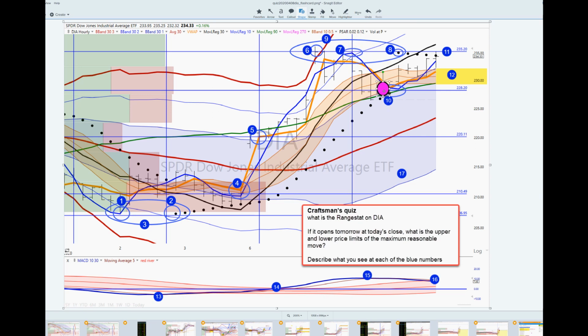So from 7 to 10 was the rejection of this resistance level, and then at 10, what we have is another gap up, a small gap up opening, and now the VWAP finds support at the PSAR, and the RL10 finds support at the 90, and now everything rolls up and has a strong move into the close of yesterday to close right at the PSAR, ready to flip if there was a gap up, and there was a gap up today. So that's a very strong close yesterday that tests the support level at 11.